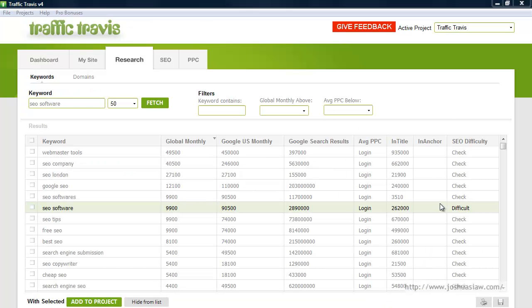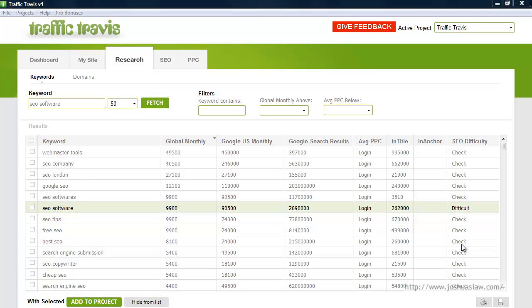Now that's great. I like that they combine the two together, so you can do more in one. Like some people might miss the sorter, but well, I don't use that as much. You can add them to your project over here, the keywords that you select. Basically, the only thing that I thought could be improved was this SEO difficulty thing. There's no option to get all of them at one go. You're gonna have to double click on each of them, and it goes and runs that check for you.